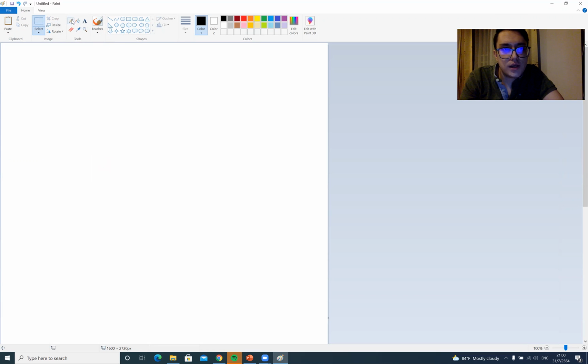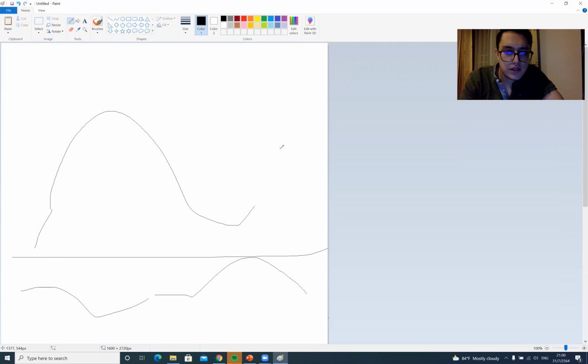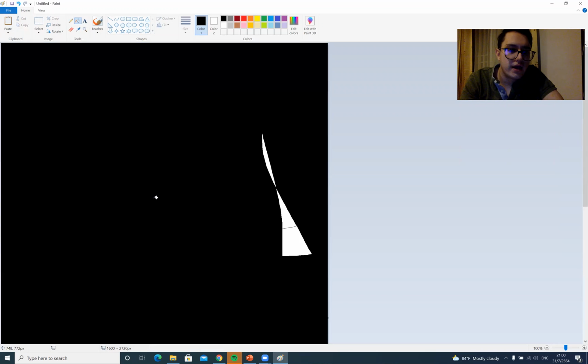We have the tool area, we have pencil, we can draw some mountain, we can draw some sea, we can draw some trees. We can draw anything, or we can color.